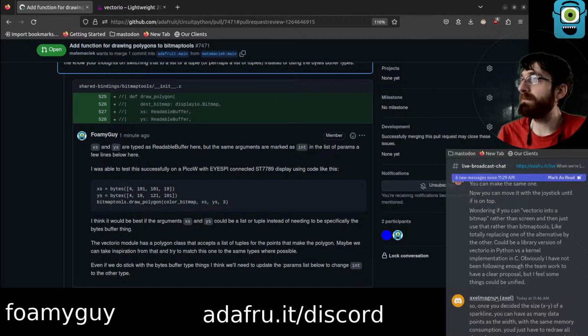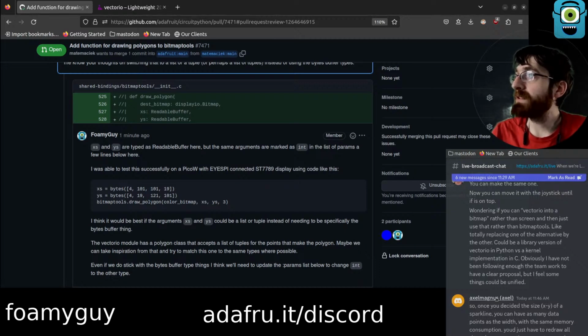I don't believe the way that it works today that it can draw itself inside of a given bitmap rather than in the display, although that might be an interesting way to use it. If the API could be changed to do it that way, that might be kind of cool. And then that would essentially cover a fair amount of the use case of what this bitmap tools is doing here, if that were possible.